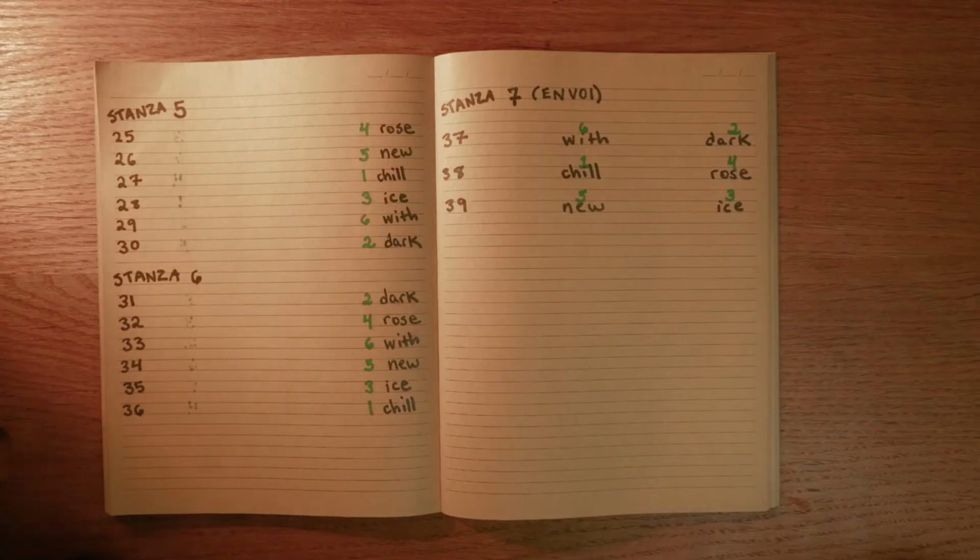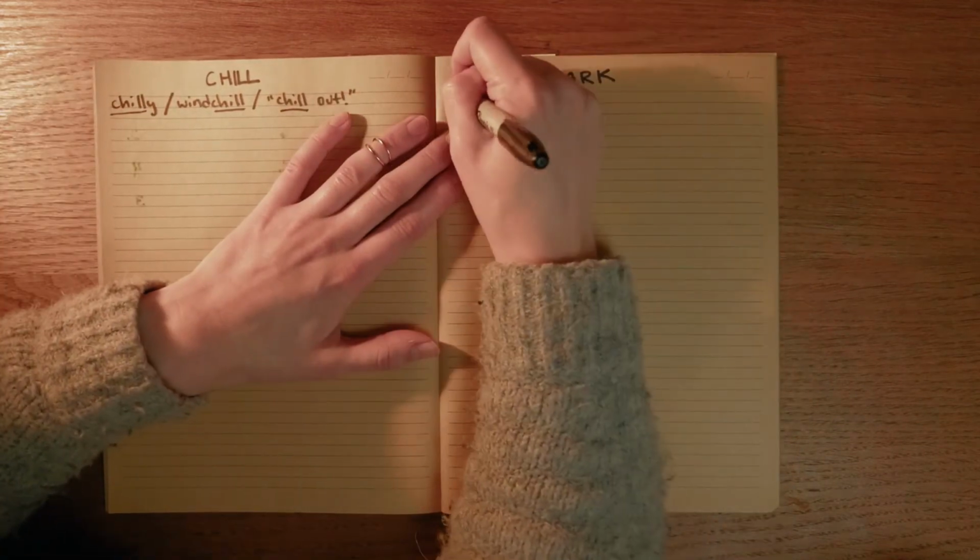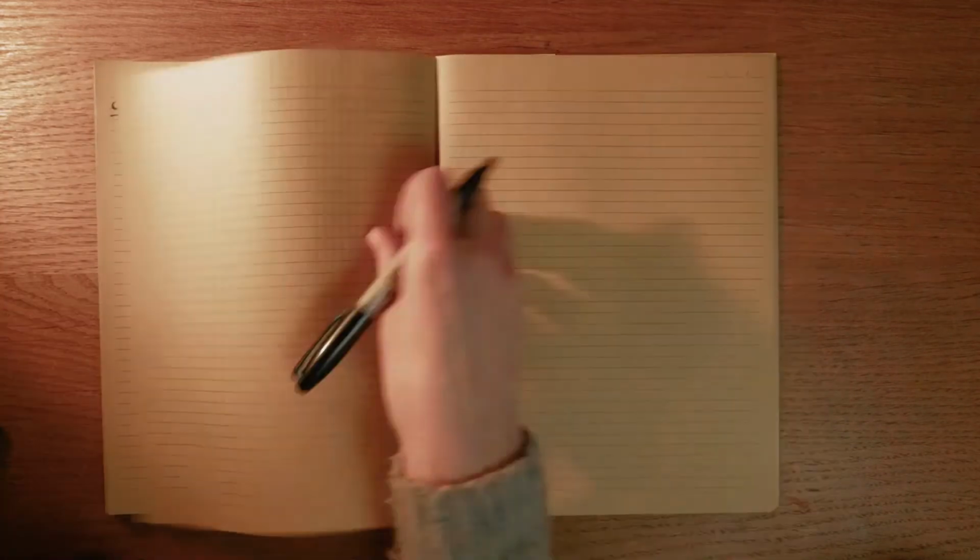For this next step, we're going to spend some time drafting phrases and various material around these 6 end words. And because they're used 7 different times throughout the poem, it's important to spend a little while on this step and really dig into these words and think about all of the different contexts and ways in which they can be used. So for this step, I'm starting a new page for each of my end words so that I have plenty of room to brainstorm phrases around them.